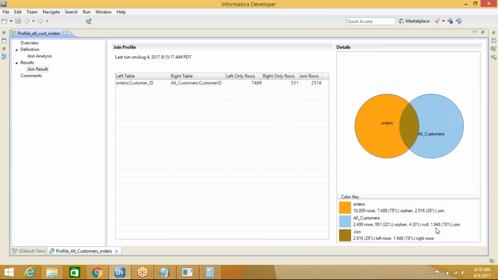And 1,948, about 70% of records, are joined, meaning those customer IDs are matched with the orders.